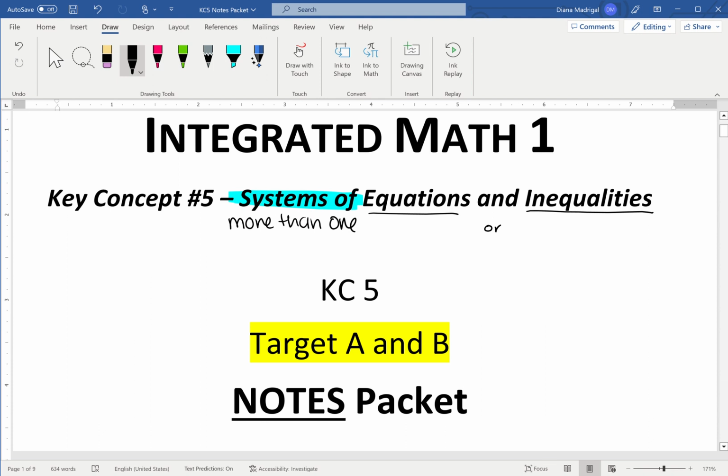And since we're going to be talking about two equations mainly, we are going to be using the same variables. Okay, so I'm just going to give you an example. I have y equals 5x plus 3. That's one equation. And the second equation will be y equals 2x plus 4. As you can see, both equations have the letter y, both equations have the letter x. So this will be called a system of equations, okay?